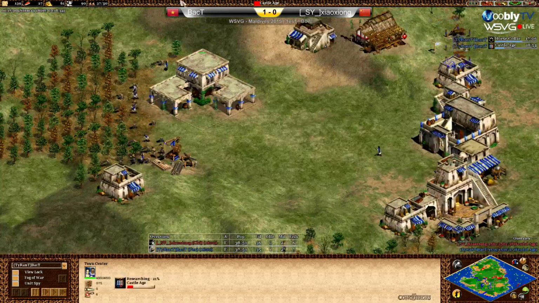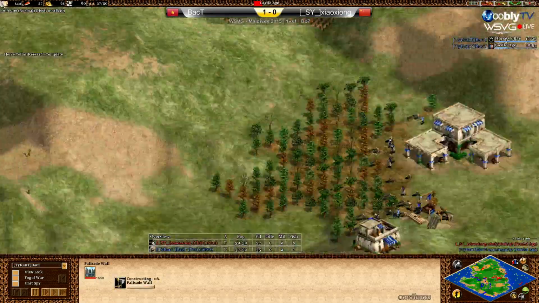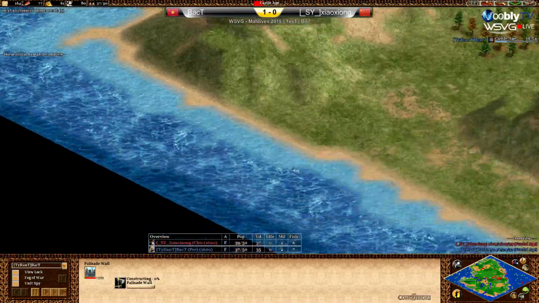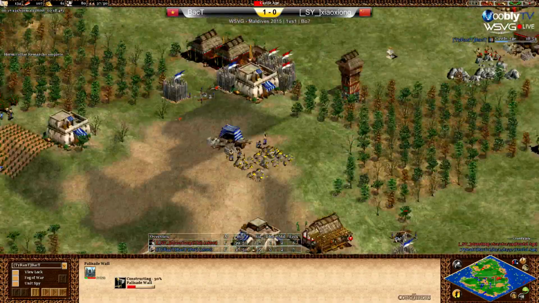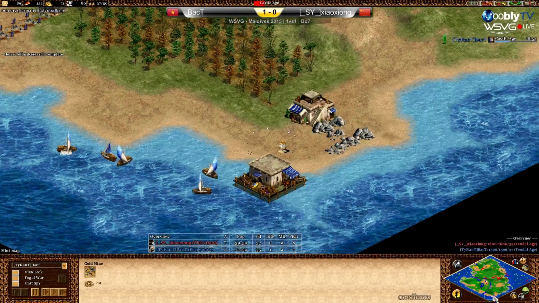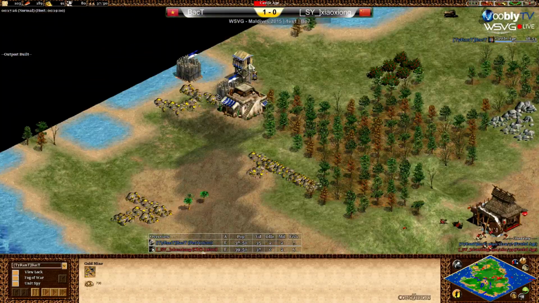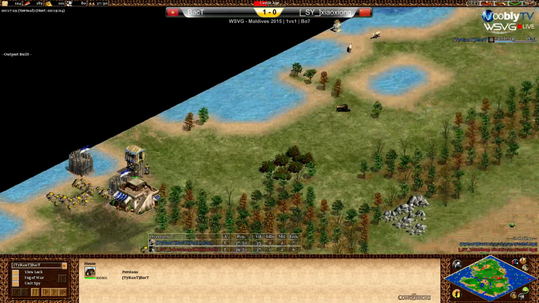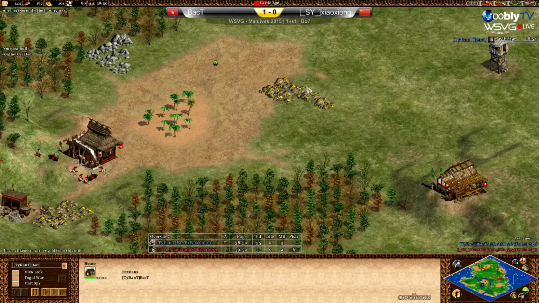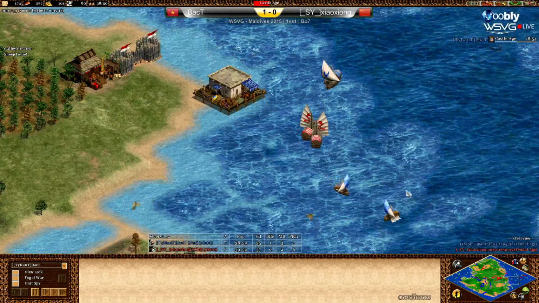Two more farms for him, and well, now he's walling even more. Does he have another gold mine? No. Ooh, careful, Barry. That's the only gold mine he has on that side of the island. The other gold mines are all on the other side. Ay, ay, ay. Risky. Well, he can see another one. This one, for example. No, he's missing by one tile.